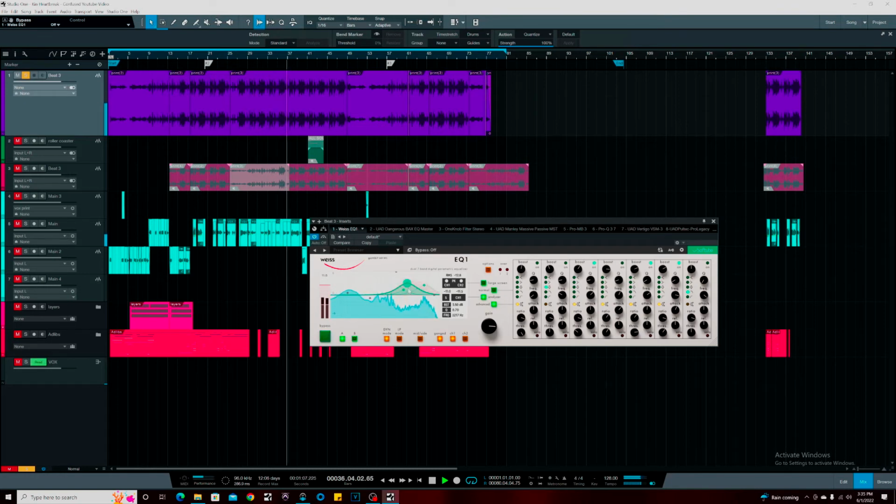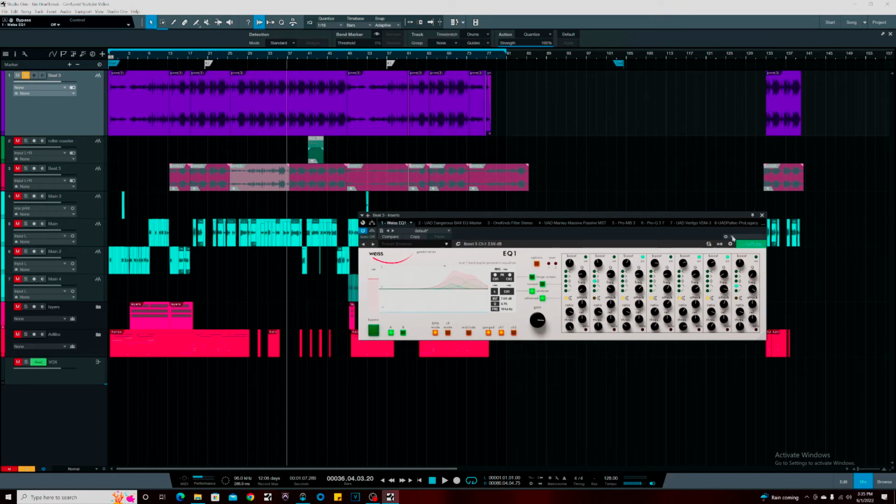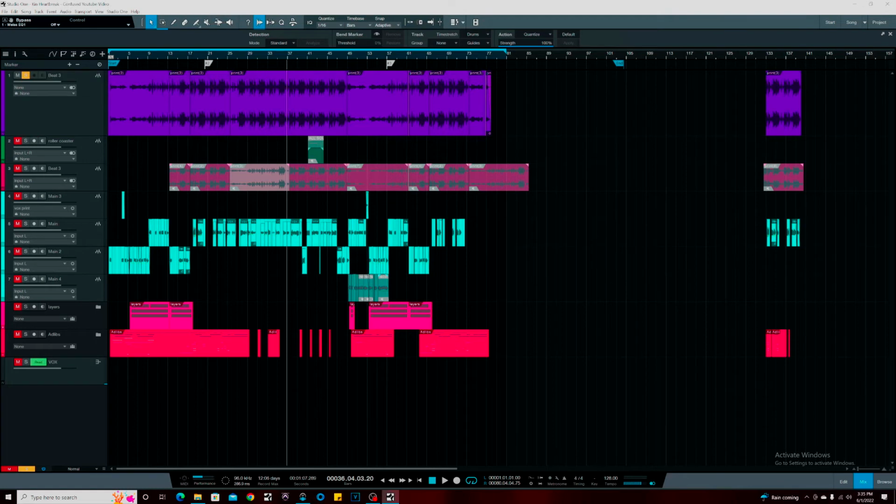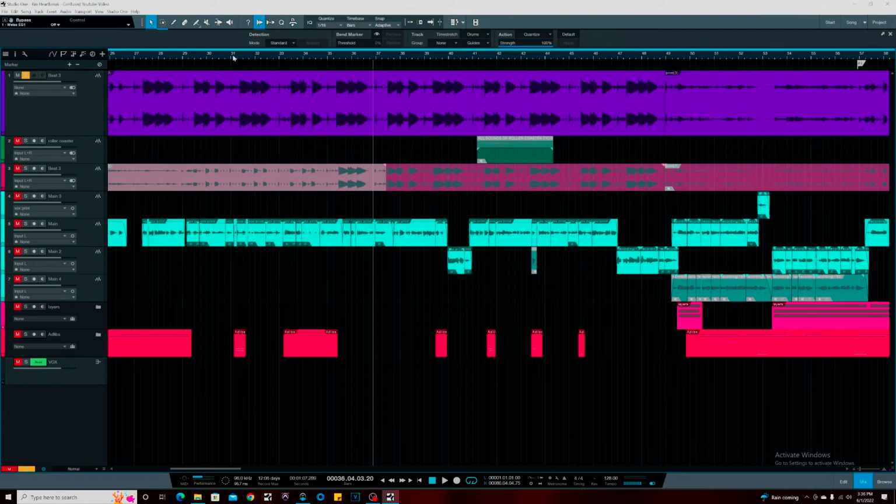So yeah, I'm listening to headphones right now. It's not usually the best thing to listen to. Alright, so now I'm gonna pull up the vocals and show you what I did to these vocals. I'm actually gonna disable all the other plugins and just keep the Weiss on, because I want you to just hear what the EQ can do. I have a bunch of plugins on my voice, so I don't want you to get confused about those. But I'm gonna pull up the verse right here.